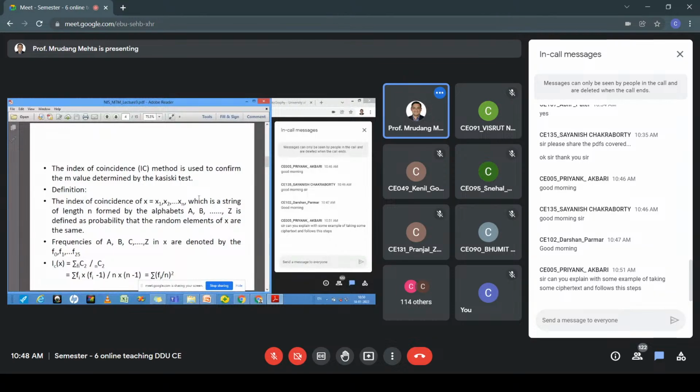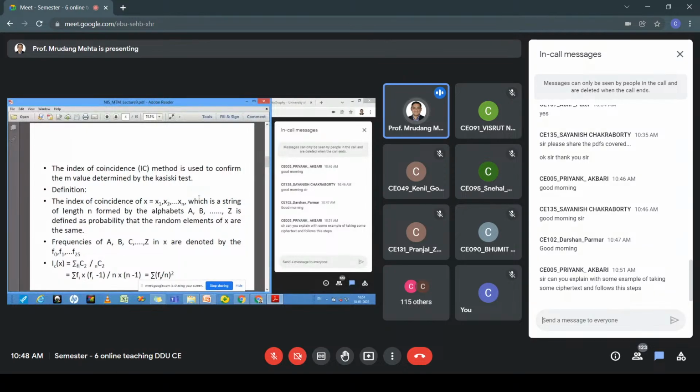Yes, I will explain it to you today with some example. In fact, I gave all of you one exercise to refer to. Have any of you done that exercise? Have you referred to the textbook example which I told you to refer to? Okay, today we will see that example. But the main thing is that if you have conceptual clarity, then the example will be much easier for you to understand. So today I will discuss that only.